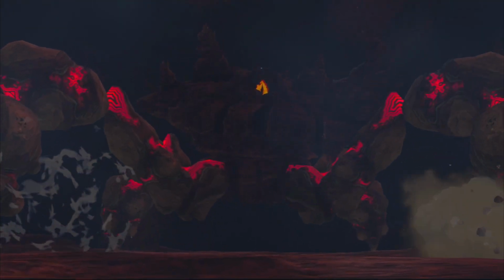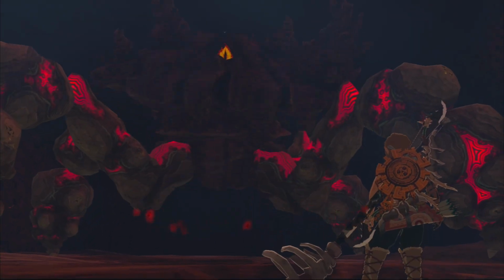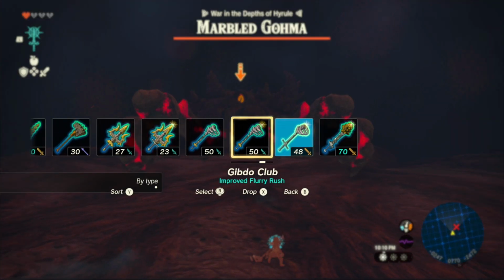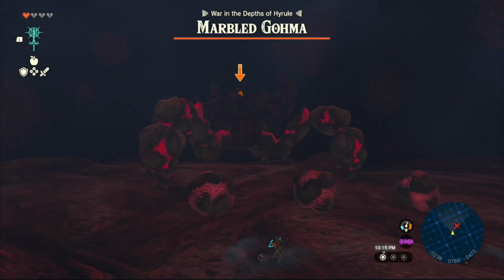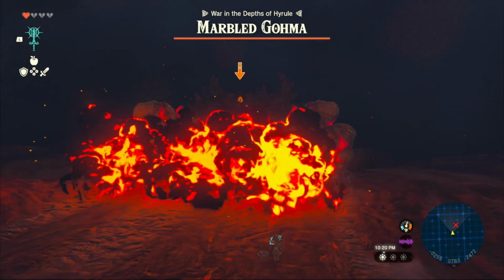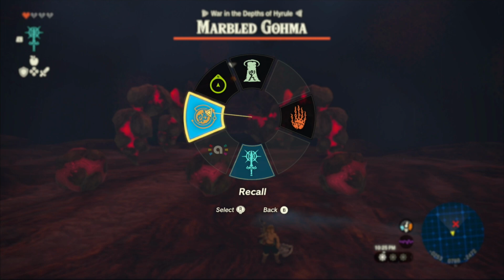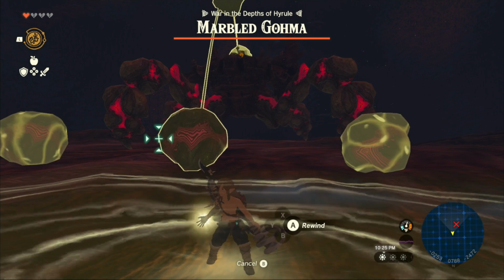Marbled Goma. Let's keep our shield out, shall we? Do I have a normal sword? No, I don't want the claymore. Yeah, give me a club. Okay. Those explode. Or... ooh. Ooh! I think I have an idea of what to do here. Yeah, that... Any of them, truly.